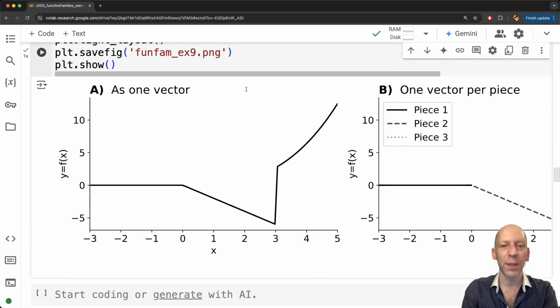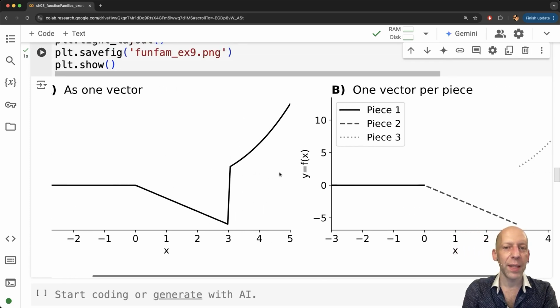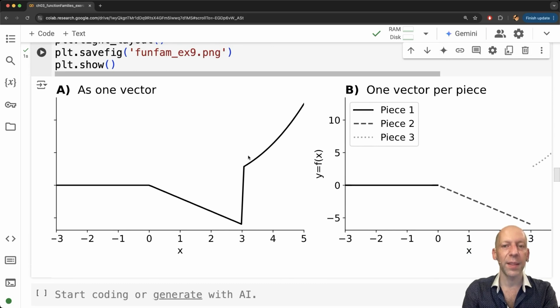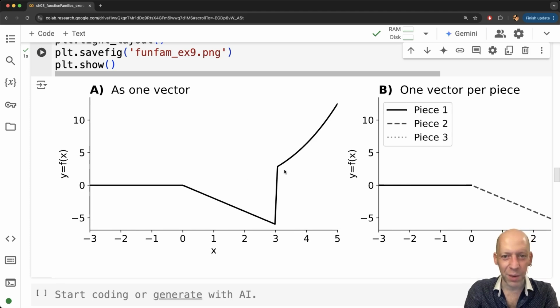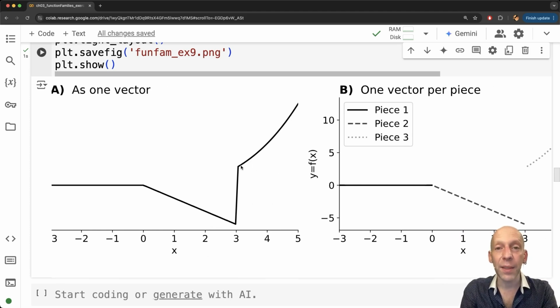Okay, so what do we make of this? Well, what we can make of this is that this line here is incorrect, right? This is misleading. It looks like the function just goes smoothly as a straight line from just below x equals 3 to just above x equals 3, from -5 up to whatever this value is. That is not the case. That looks like the case visually. That's how the plot looks, but that is misleading. So to be clear, this straight line here is correct. This straight line here is correct.